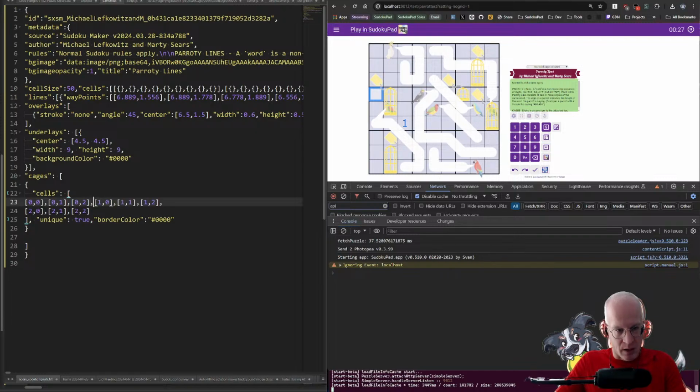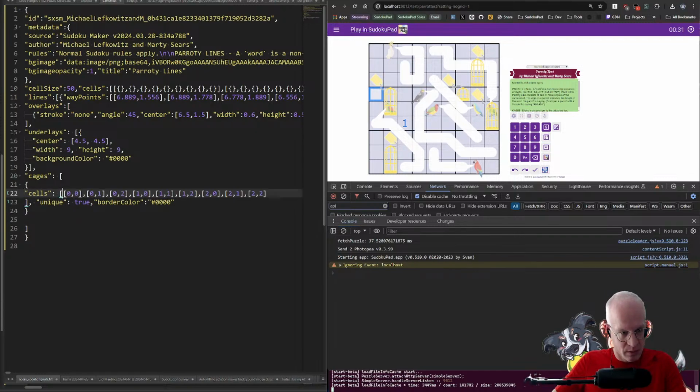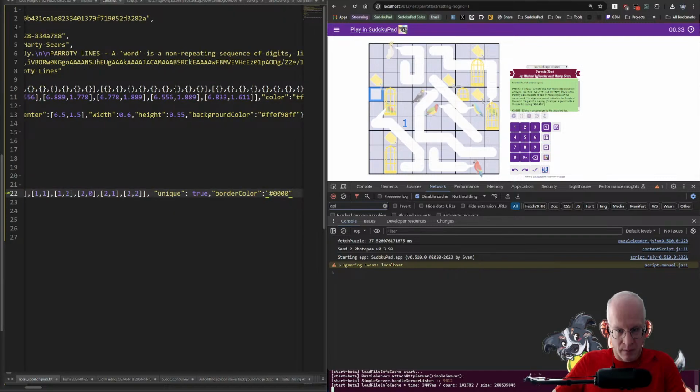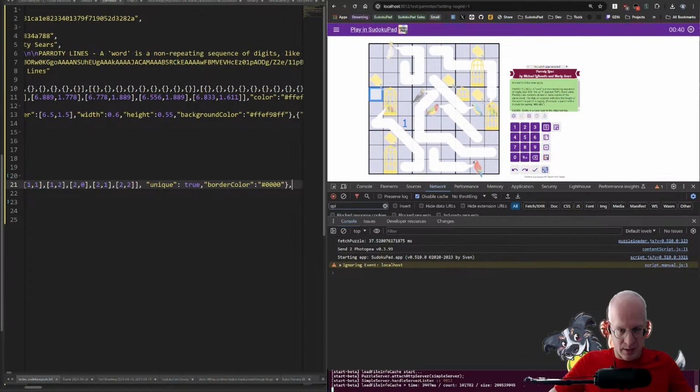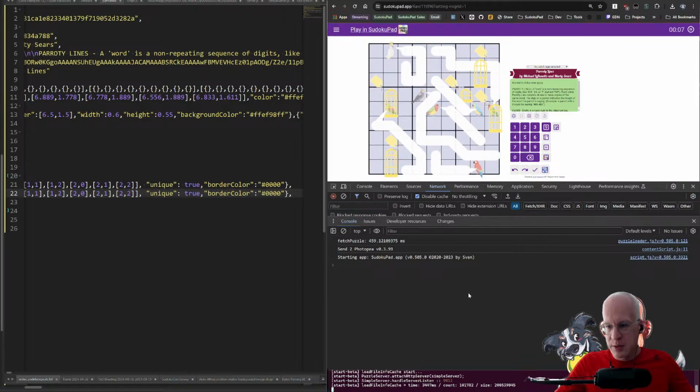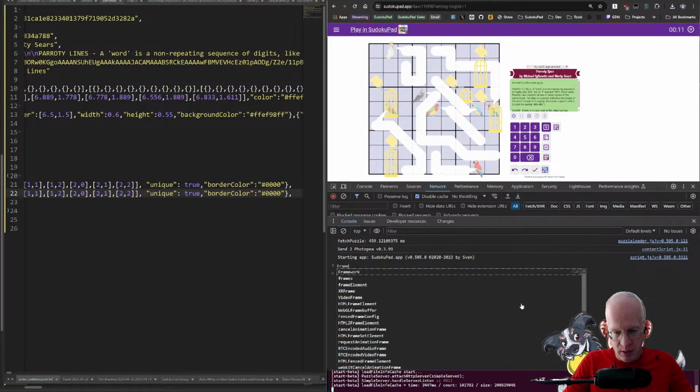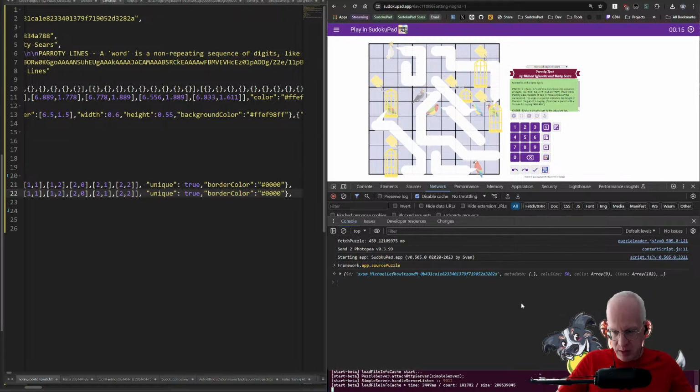Okay. The annoying thing is I'm going to have to write these out. So if I do this, like that, and like that... can we just go here and grab them? Framework.app.source puzzle.